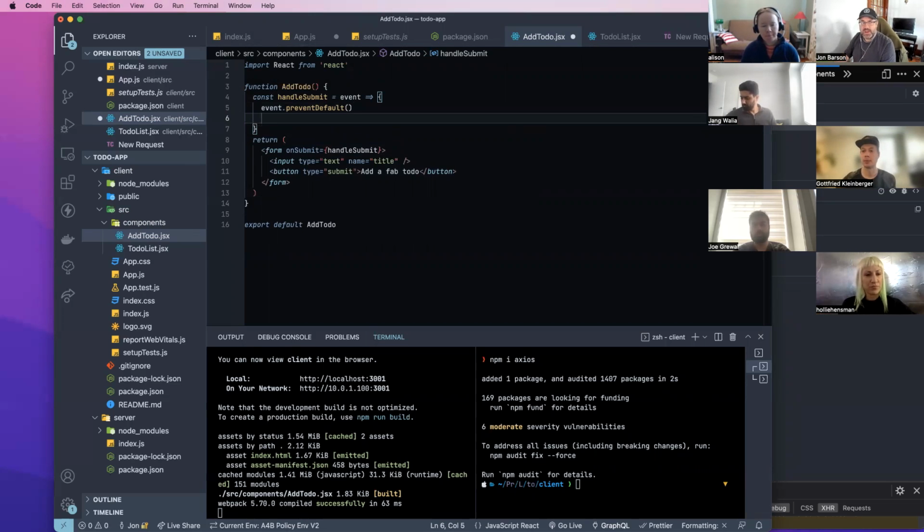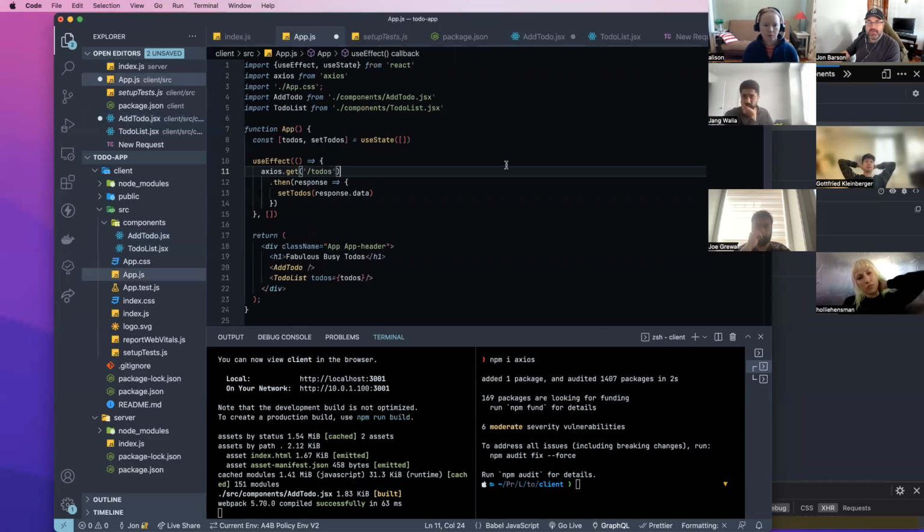All right. So now I want to send, or how do I want to do this? Do I want to update the API directly from here? Or maybe I should do it from the app.